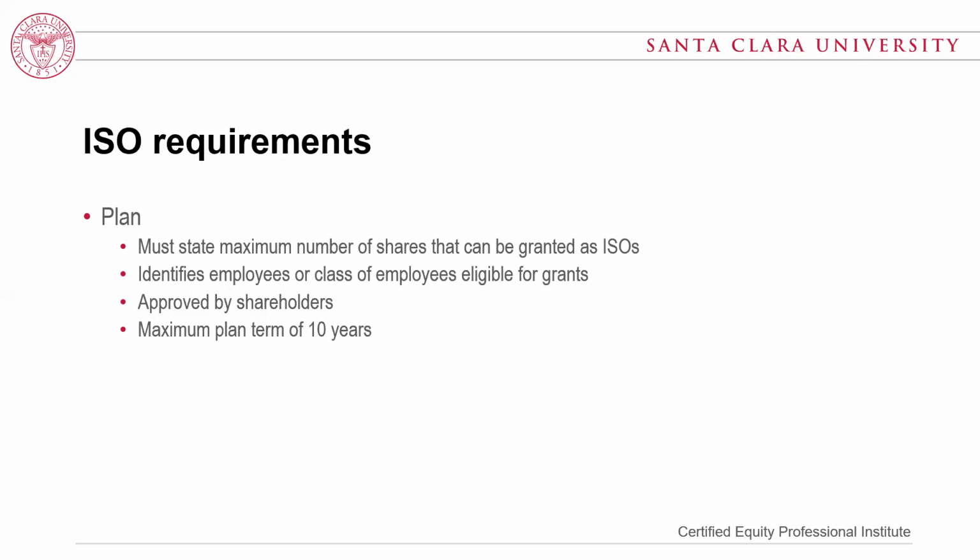Sometimes we use the term employee generically to mean the person who gets an option or restricted stock, even though they could be a non-employee service provider. But in the case of ISOs, the optionee must be an actual employee of the company. The plan document that allows ISOs can allow for the grant of multiple kinds of equity compensation and grants to non-employees too, but must specify the maximum number of shares that can be granted as ISOs and ensure that ISOs are granted only to employees.